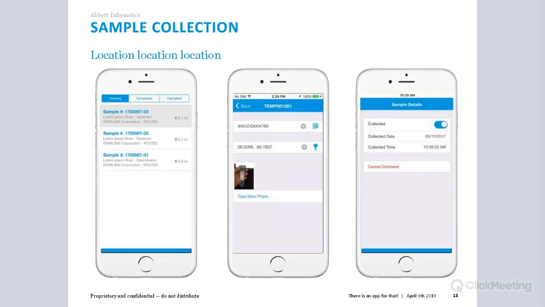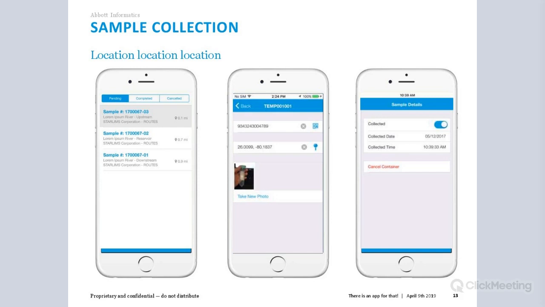Okay, so let's have a look at some of the STARLIMS out-of-the-box applications. So the sample collection application allows different user roles to collect different types of samples using the handy mobile app. For example, if you're a manufacturing facility, you might want to notify your manufacturing staff that they have to collect 1,000 tablets from a newly produced batch and send it to the lab for testing.